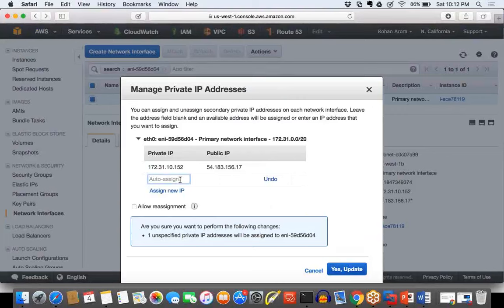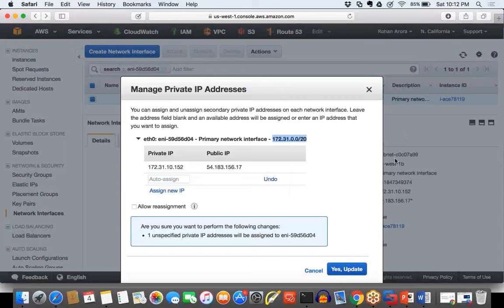It will assign a private IP to it automatically. So it will just get any of the private IPs from the subnet range, because this is being launched in this subnet 172.31.0.0/20. So it can pick any one of the random available private IPs from the pool and assign it to it.